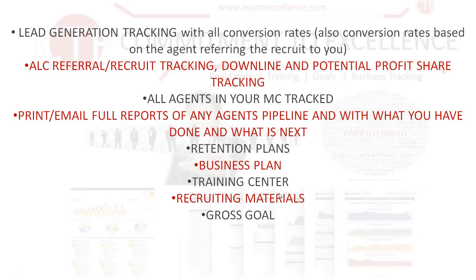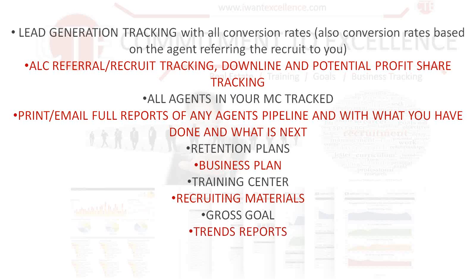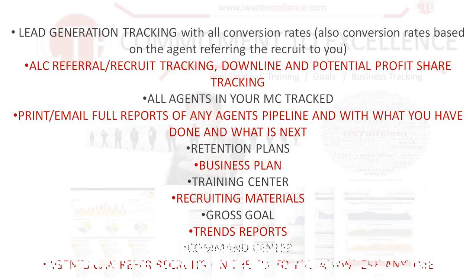The next piece is the gross goal will be built in here as well. So as you bring on agents, it's going to tell you exactly how many you need to gross each month to maintain the path to your goal for the year. So that will be built in. Trends reports. So you'll have all your trends reports. You'll actually be able to see the history of your market center 4 years back. Actually, I think it's 5 years back on the recruiting, and see how you're doing today versus what you did in those prior years. And we'll also track all of your profit as well in those categories.